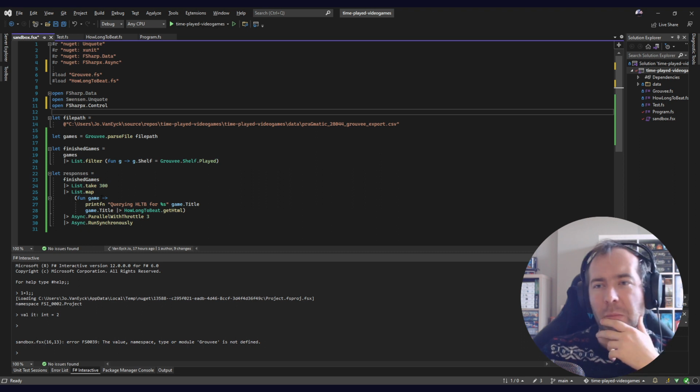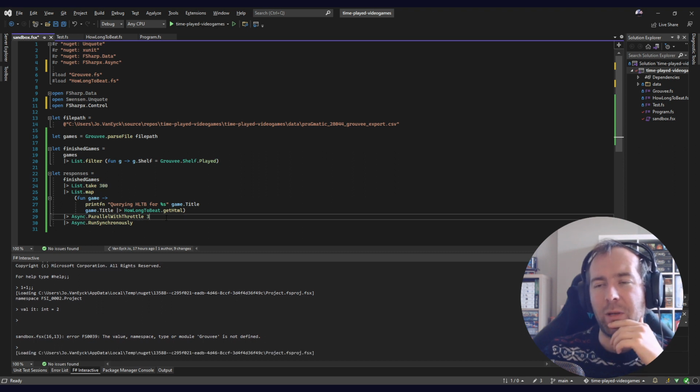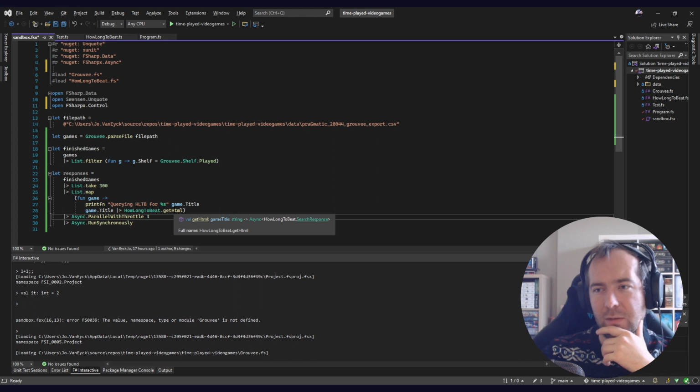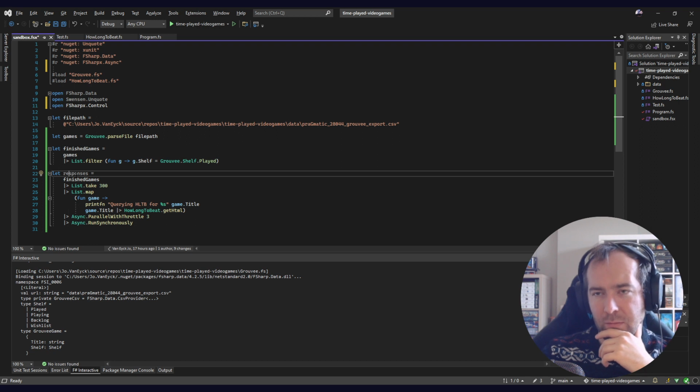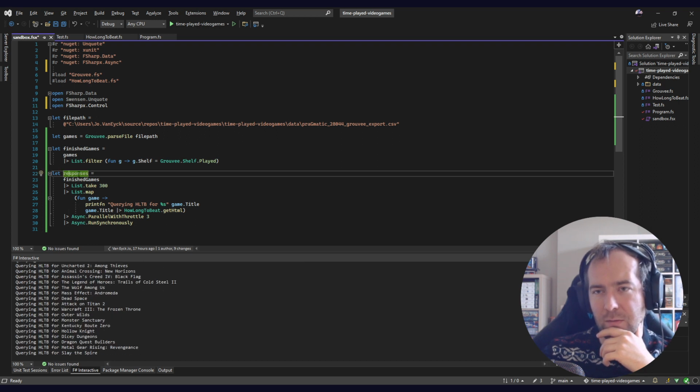What could be the problem? We do the HTTP request for every game. Do we actually do the full HTTP requests? We should, because if you look at the type of responses, it is a list of search results and all the async has gone. Yes.